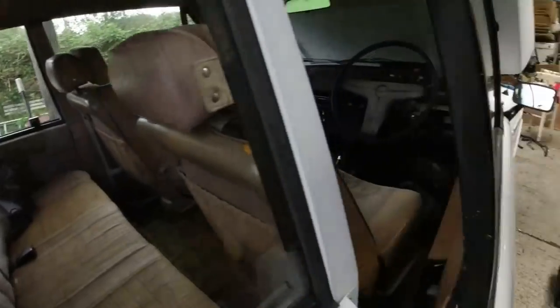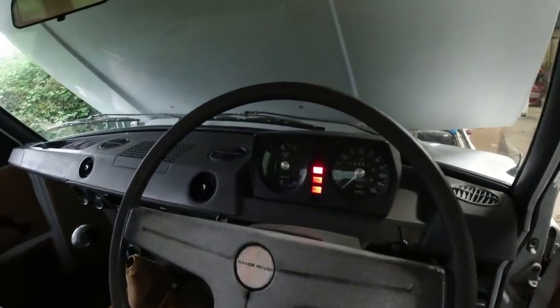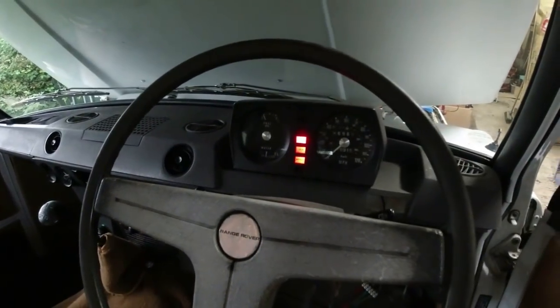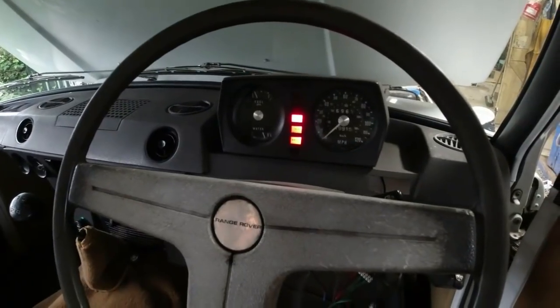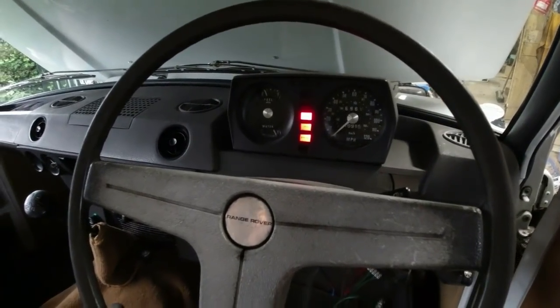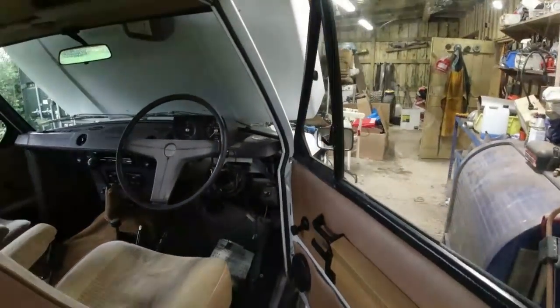Could be a false negative or a false positive or whatever way you want to look at it. There you go, it's maxing out. Just dodgy earth. Okay, so we know the wiring and the gauge is okay. So it's going to be the sender, more often than not. Okay, that's the easiest way to check these things.